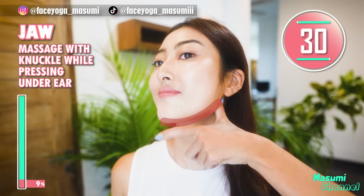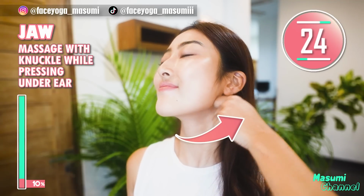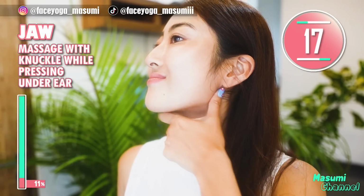Now let's do the same movement on the other side. Slowly and gently, repeat this movement for 20 more seconds. Wow, knuckle massage is so relaxing and so effective.